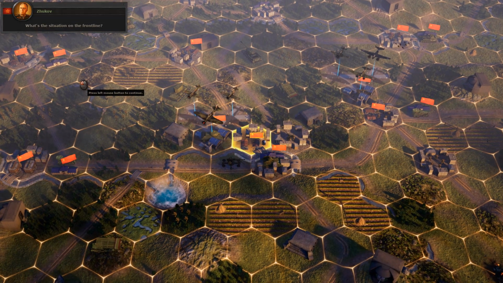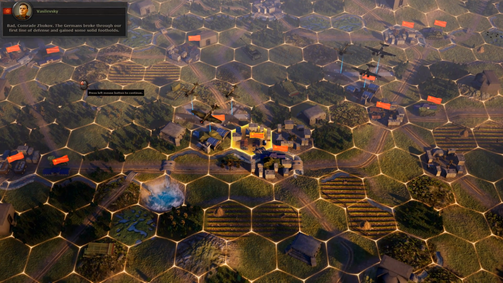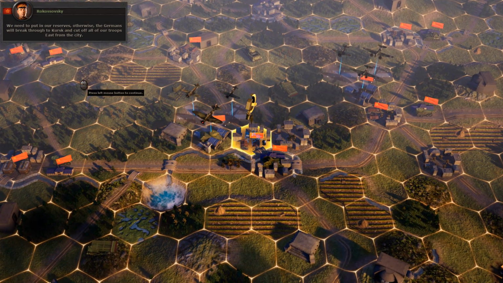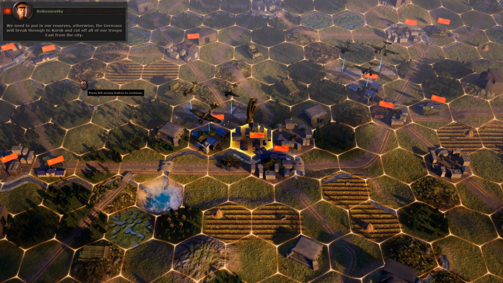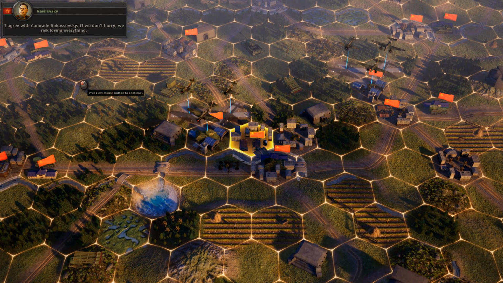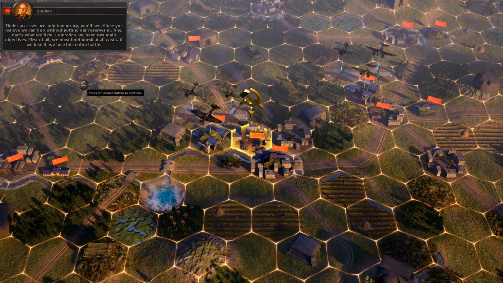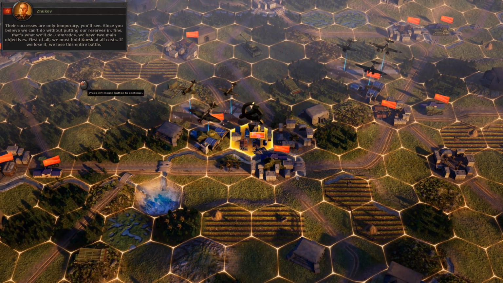What's the situation on the front line? Bad, Comrade Zhukov. The Germans broke through our first line of defense and gained some solid footholds. We need to put in our reserves. Otherwise, the Germans will break through to Kursk and cut off all of our troops east of the city. I agree with Comrade Rakosovsky. If we don't hurry, we risk losing everything. Their successes are only temporary, you'll see. Since you believe we can't do without putting our reserves in, fine. That's what we'll do.